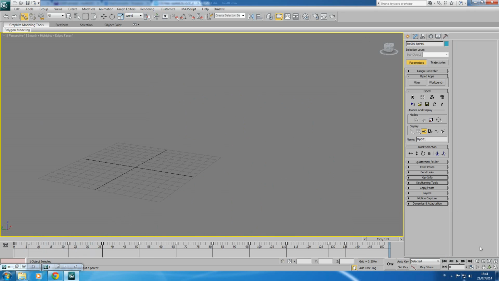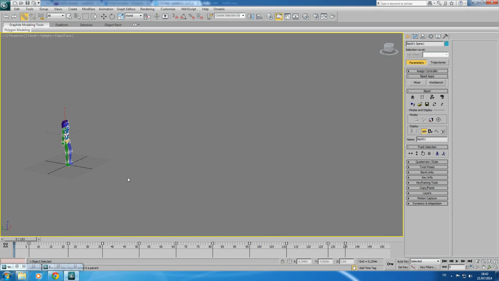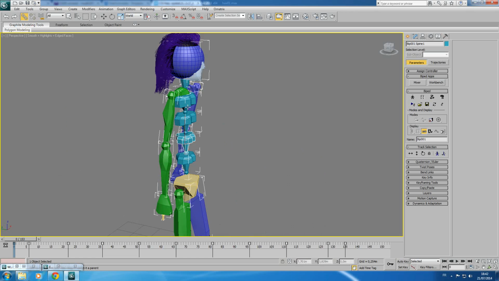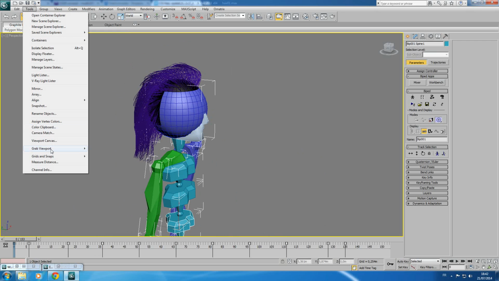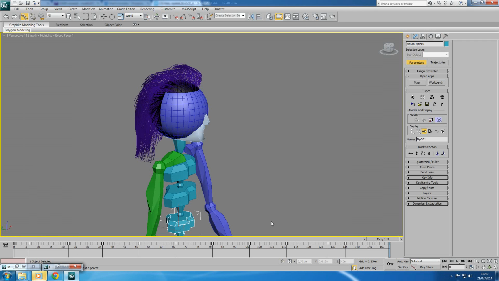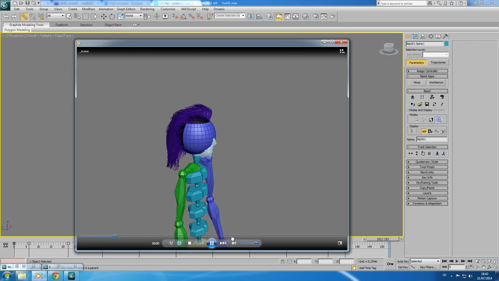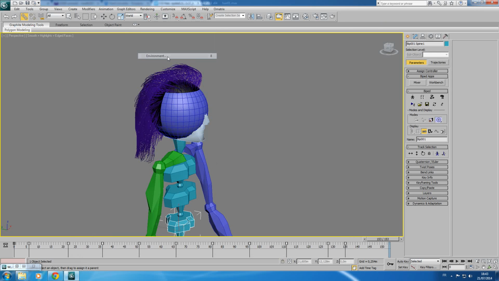Before I run my preview, I wanna make sure that my character will walk in place, so I don't have to go that far. Okay, and that's it. So let's create a preview. It's like they're not moving at all.